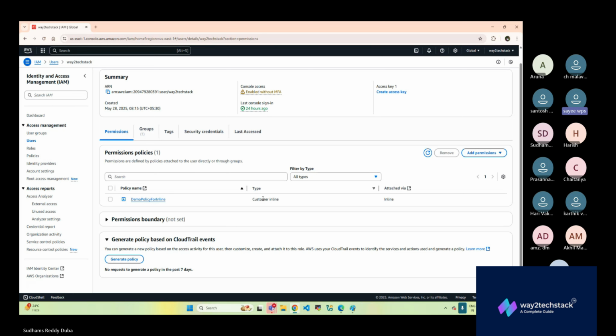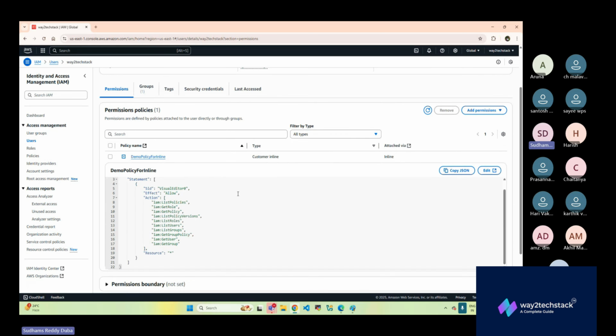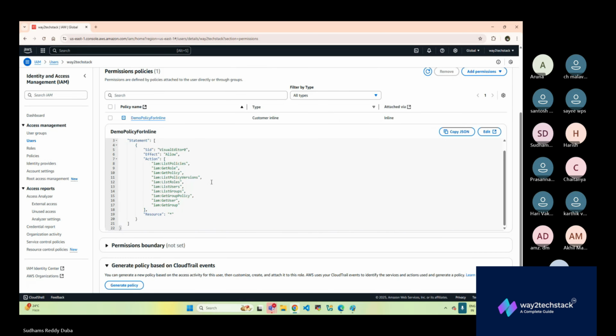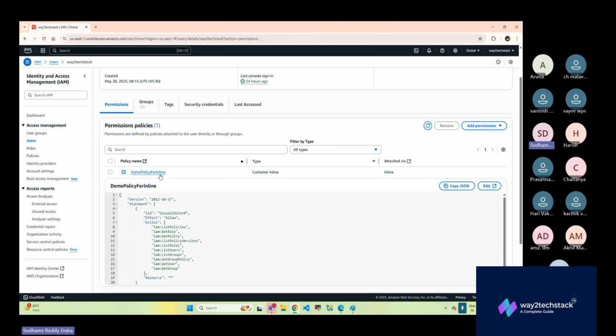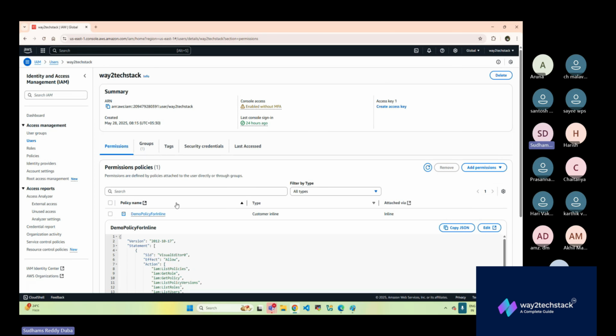But what about the roles? You're not able to see them here, right? I mean, even when you click on the policy name, you're not able to see, right? I clicked on the policy. You can see. Okay, list policy, get. Okay, got it. The same features will not change. A policy is a policy. There will be no new features that you will be seeing under the policy. But the functionality of this policy is that you can bind it to only one resource, not multiple resources. Okay, got it. Simple thing.